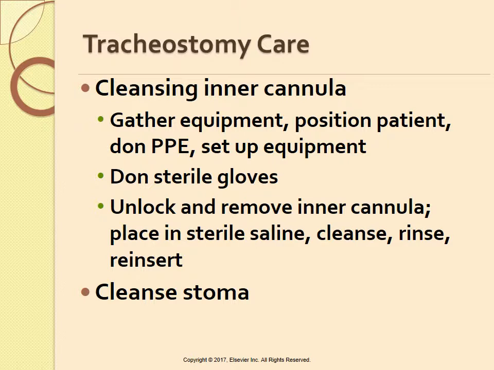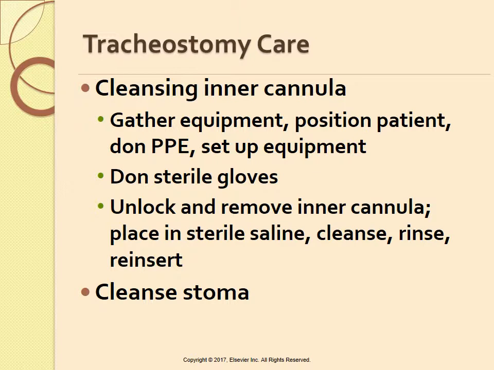Step 6, auscultate chest sounds. If rhonchi or coarse crackles are present, suction the patient if unable to cough up secretions. Remove soiled dressing and clean gloves. Step number 7, open sterile equipment. Pour sterile water or normal saline into 2 compartments of the sterile container or 2 basins, and then put on your sterile gloves.